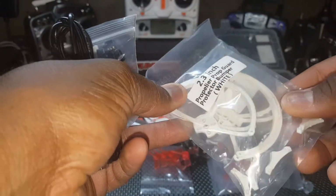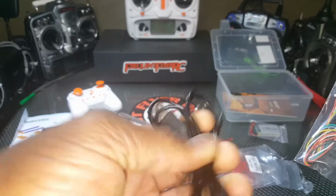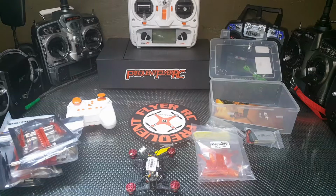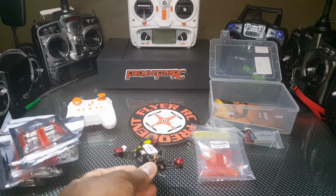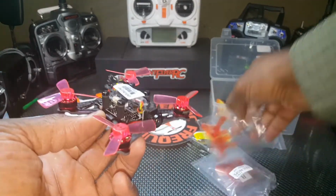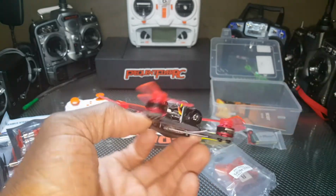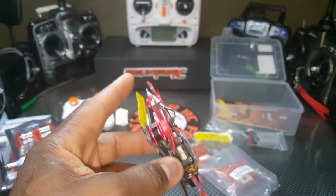Wow, so the King Kong 90 GT comes with prop guards. They even give you a data cable. Man, King Kong is really killing it now. And they give you this connector for PPM output. Let's add some props to this one, so we can see how it looks with the props on it and all. Okay, so the props it came with are these. And they're orange, but I had this color, which seems like it matches up better with the motors. They're the same color, so I use these. And so it looks pink.